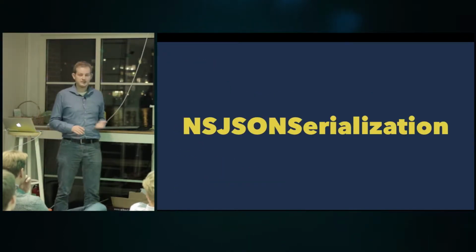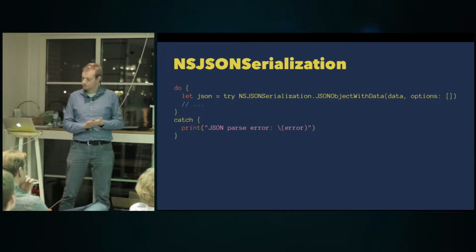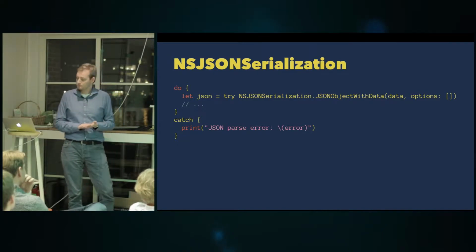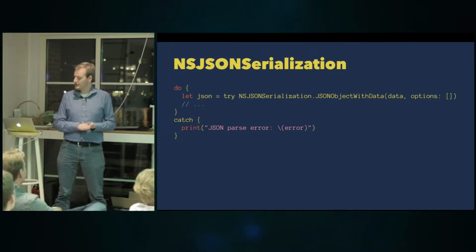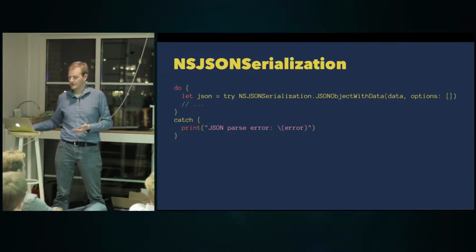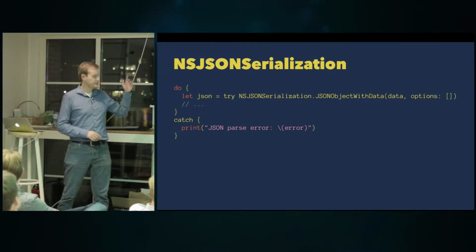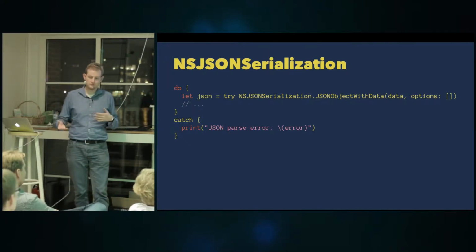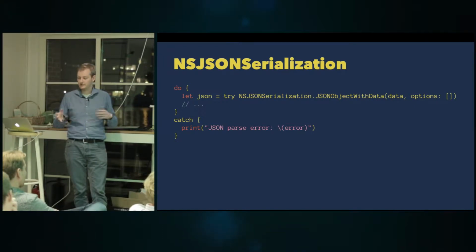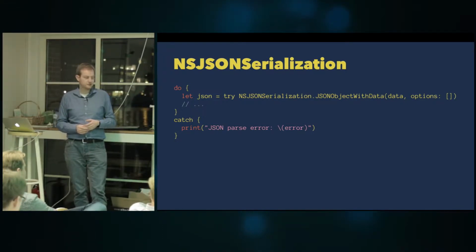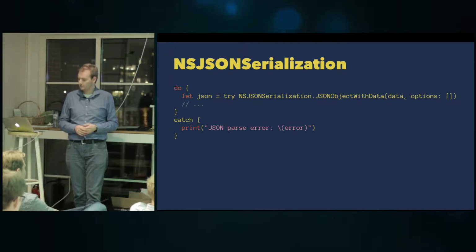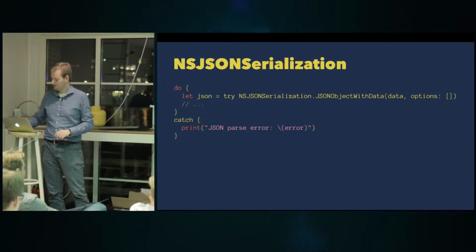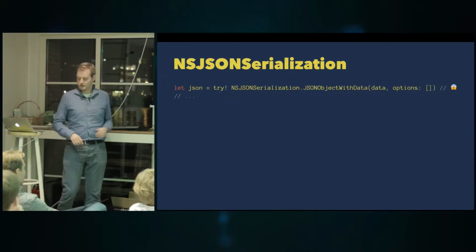So first off, JSONSerialization. This is how you get started. You have JSONSerialization. You can say jsonObject with data, pass some NSData, and then you get back JSON as any object. It can also fail if the JSON is not valid JSON, if you're missing a bracket or a comma is in the wrong place or something. Then the JSON doesn't parse and it throws an error. In real apps, we handle all these edge cases, but in talks, we don't. So we just assume it works.